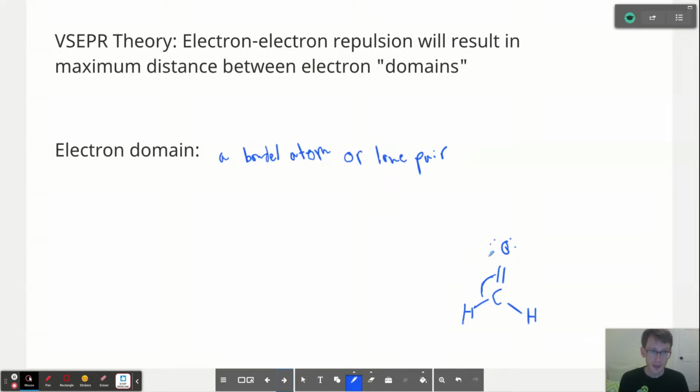Now, if we're looking at this molecule, with respect to the carbon, this is going to be flat. And you can look at it as though you have a circle with 360 degrees. This bond angle is going to be about 120 degrees. This bond angle is going to be 120 degrees. And this last one is also going to be 120 degrees. We get a circle, 360 degrees.